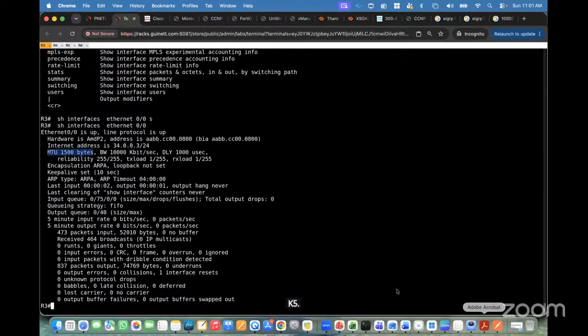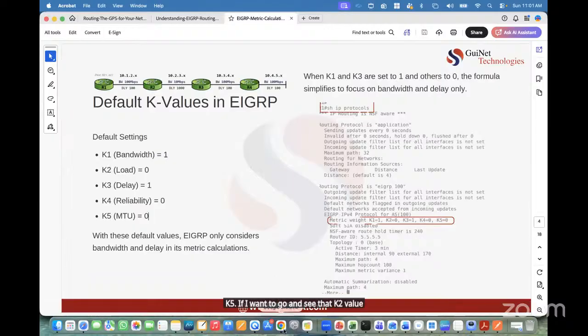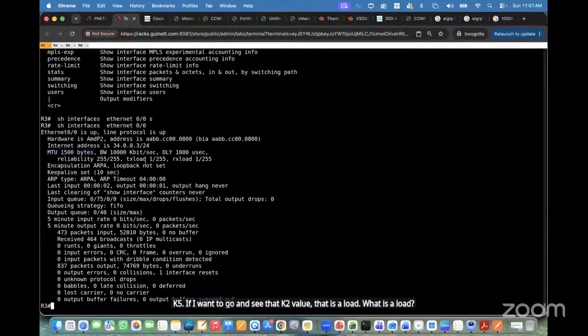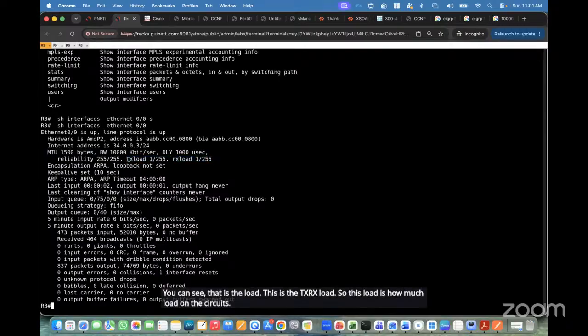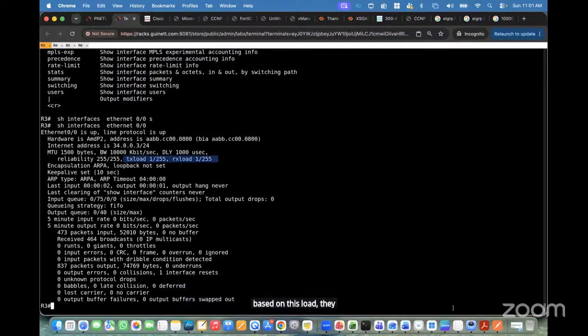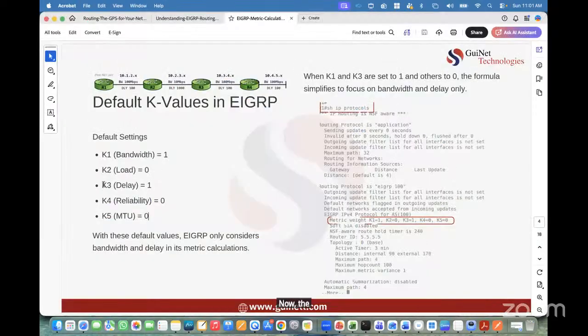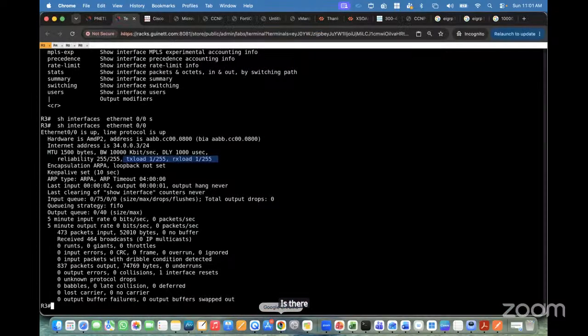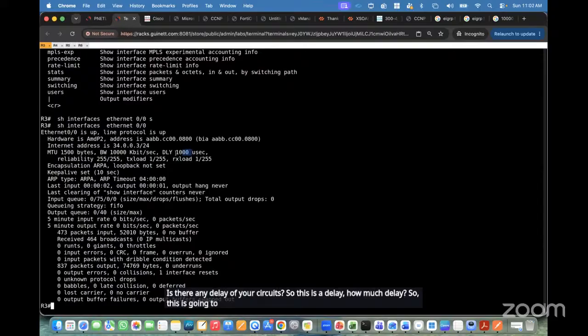If I want to see the K2 value, that is the load. You can see that is the load, the TX/RX load. This load is how much load is on the circuit. Based on this load, they calculate some metric. Next is the delay. Is there any delay on your circuit? This is the delay, which is going to be 1000 microseconds.